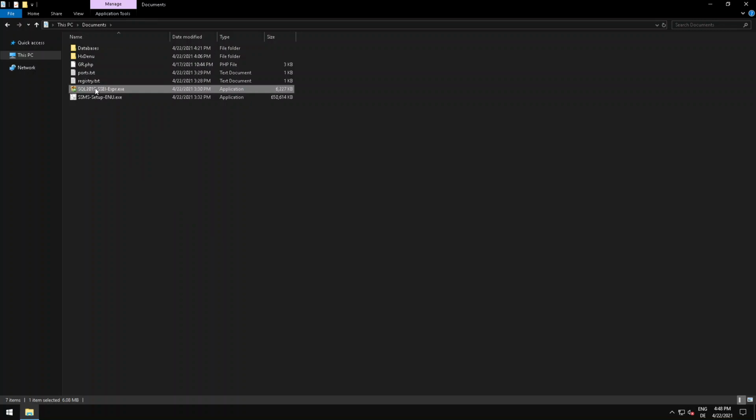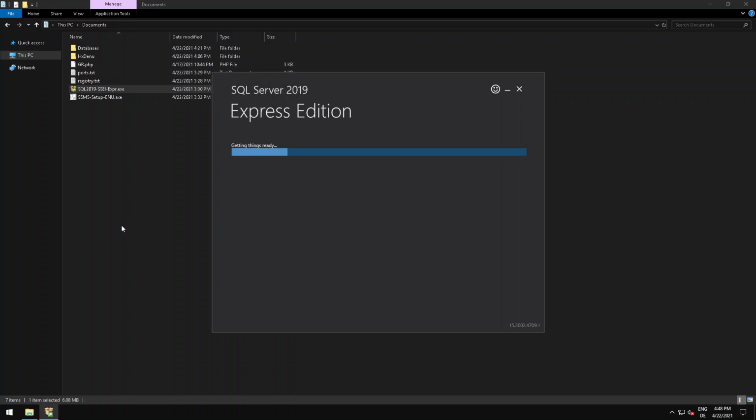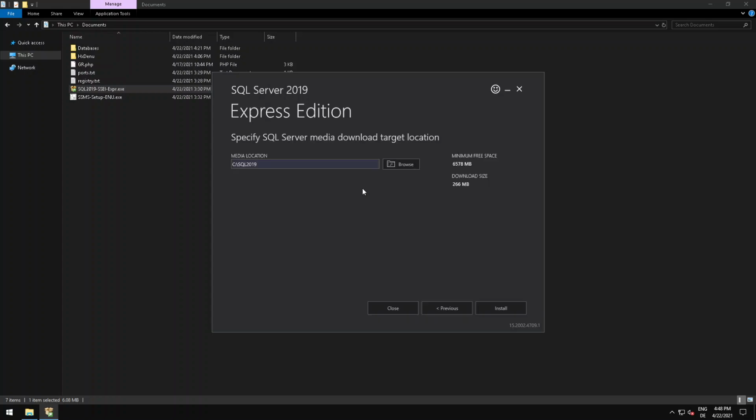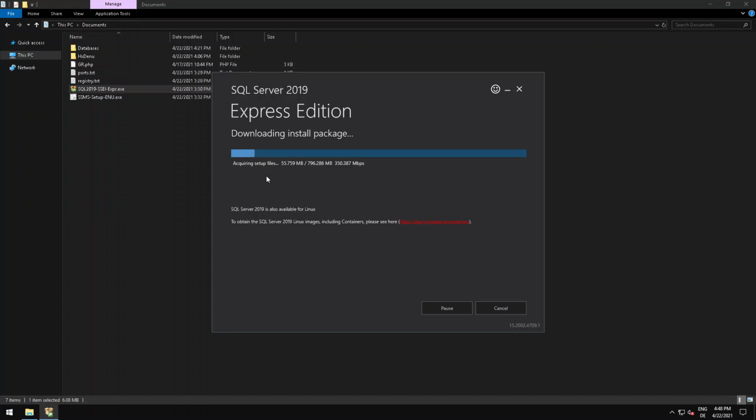SQL. Okay, we're gonna start by installing SQL 2019. Select Custom, Install. Okay, this is gonna install SQL Server 2019.